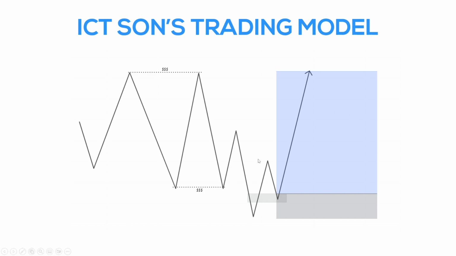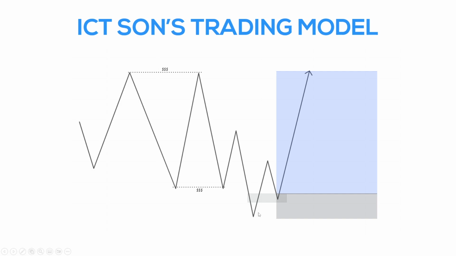Now, after our liquidity sweep, we then want the market to present an imbalance to us, also known as a fair value gap, that has displacement, and that also gives us a market structure shift. Again, you can't see it here because it's not a live trading example, but imagine here we have an imbalance and we would enter off our imbalance. Again, stop loss would be below or above the high or low.